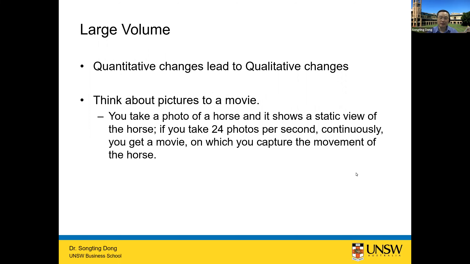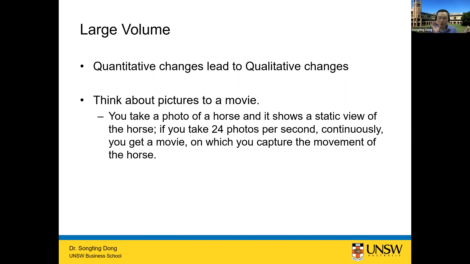Quantitative change will eventually lead to qualitative change. As we accumulate enough data, it actually changes the picture. Think about taking photos versus a movie — a movie is essentially a series of pictures played very quickly. If you take a picture of a horse, you have a static view. But if you take 24 photos per second continuously and play them, you have the movement of the horse — new information you do not get from a static view. That is a good example of quantitative change leading to qualitative change.